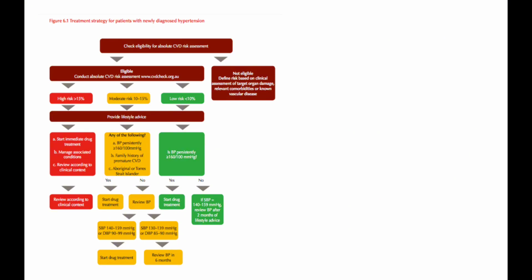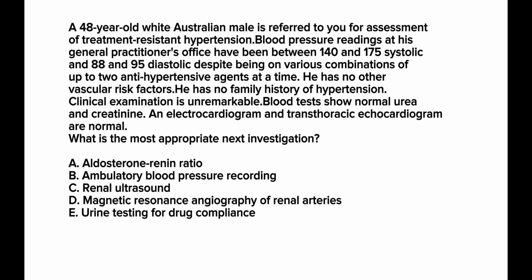I won't give a detailed explanation of this chart, but you must read this chart once. I will put a link in the description, so please go and check it out. After prescribing antihypertensive drugs, it takes 4 to 6 weeks for the effect to fully appear. Now, one quick question. Pause the video and read the question carefully and then answer it.